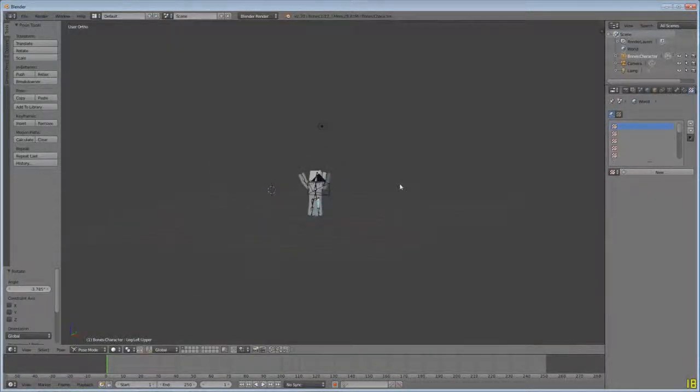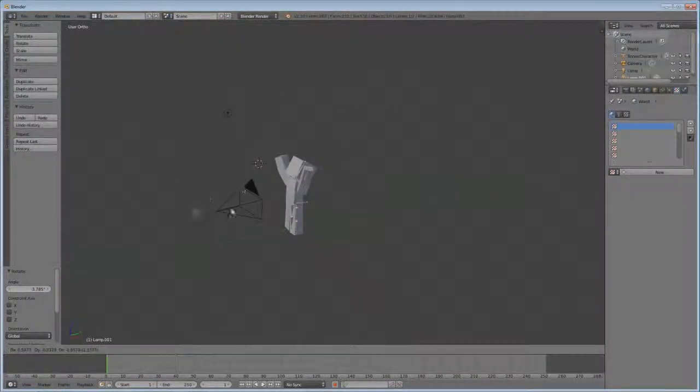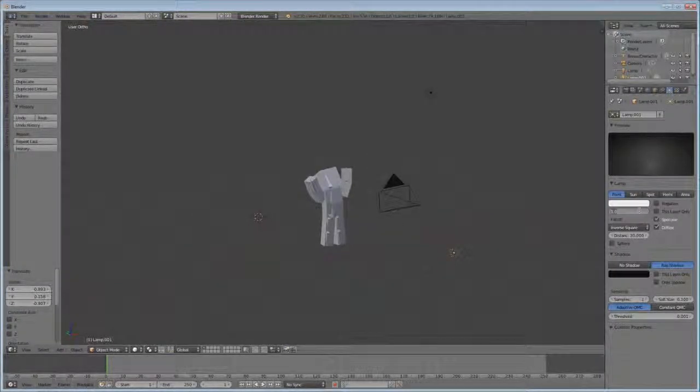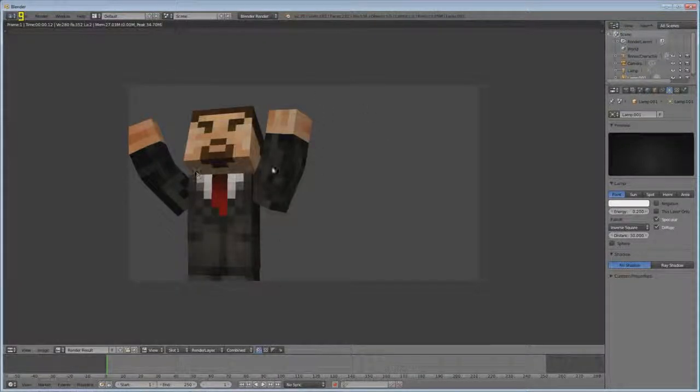We're going to have another simple light because you can see the underside of his chin is all black right there. We don't want that. I'm just going to duplicate this light and bring it a little bit lower. Make it a little bit weaker, something like 0.2, so it's basically shadow. We're not going to have a ray shadow on that. And there we go. Now we can see the underside of Spumwackles' face here.